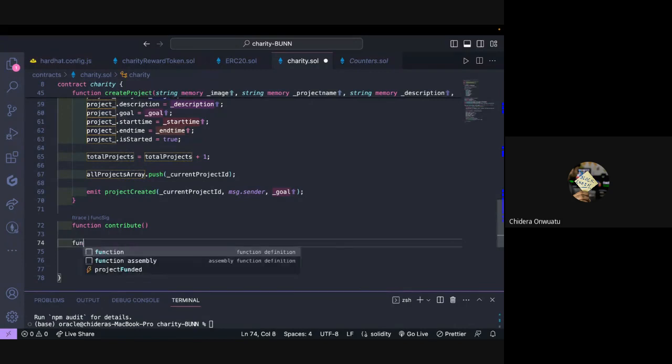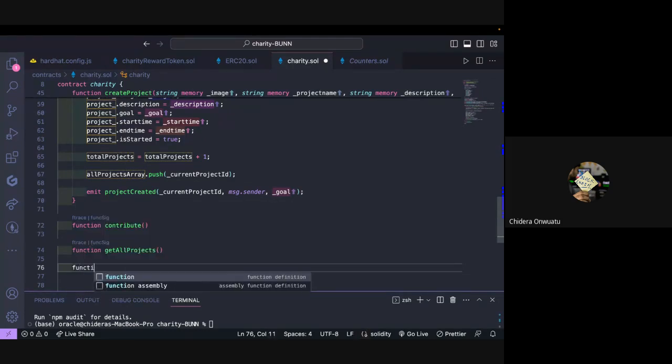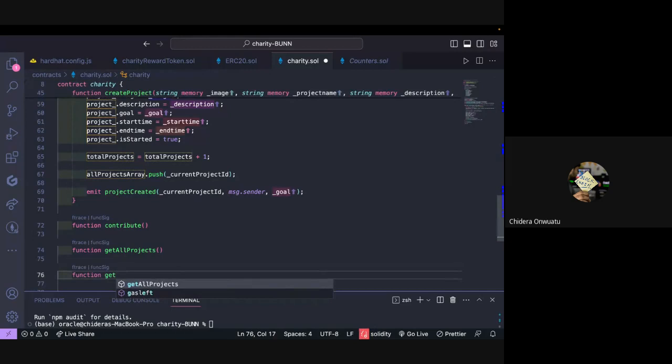A function that is going to get, to look through all the projects in the platform and return them to you. Get close, the close project function.